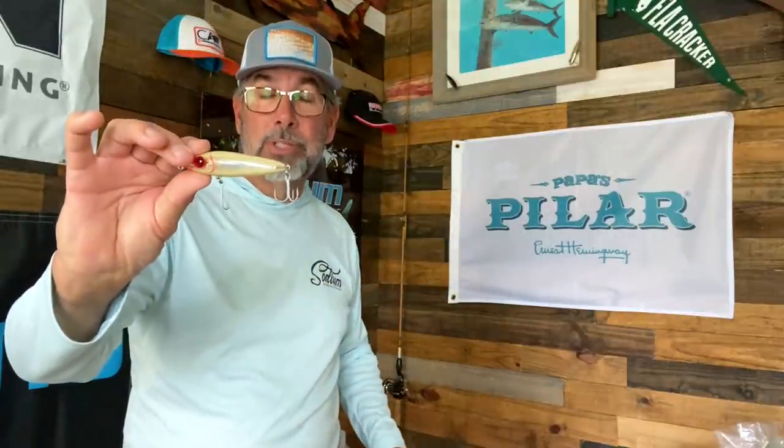Now let's take it a step further — what do you throw during daylight hours? Let's call it angle light from 10 a.m. to about 4 p.m., six hours when it's bright out. That is when you throw those white belly plugs, silver belly plugs, gold belly plugs. If it's really nice out and the fish are kind of off, I'll throw a lot of bone and silver — I love that color. It's got a nice bright chin on it, so it gets the attention of fish from a greater distance. Bone and silver in the middle of the day is one of my favorites.